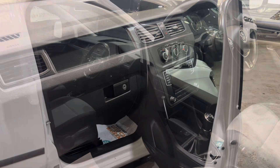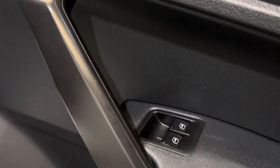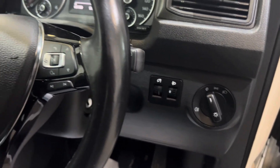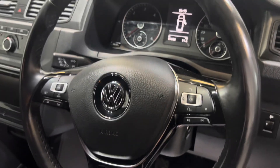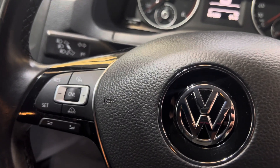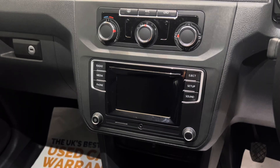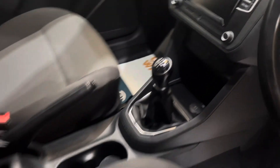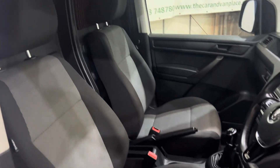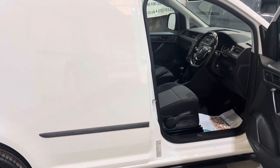Here we go into the front driver's side now. You've got your electric mirrors, which are heated, and your window controls. Multi-function steering wheel, completely flat-bottomed and leather-trimmed. Current mileage: 65,190. You've got your cruise control and volume settings just there, and a silky smooth five-speed gearbox. Air conditioning controls as you can see. No rips or tears in the seats. The previous owner really has cherished this — it's a lovely van. Make somebody a great little weekend toy, daily commute, or even a work van, though it's probably a bit too good for a work van. It looks stunning.